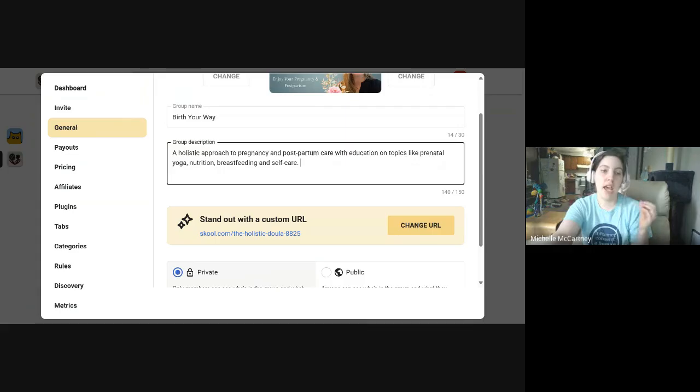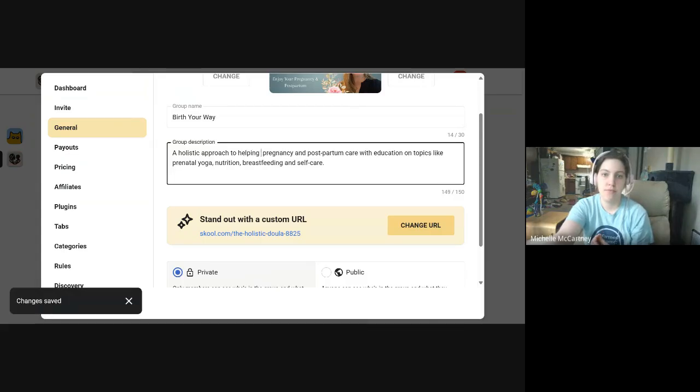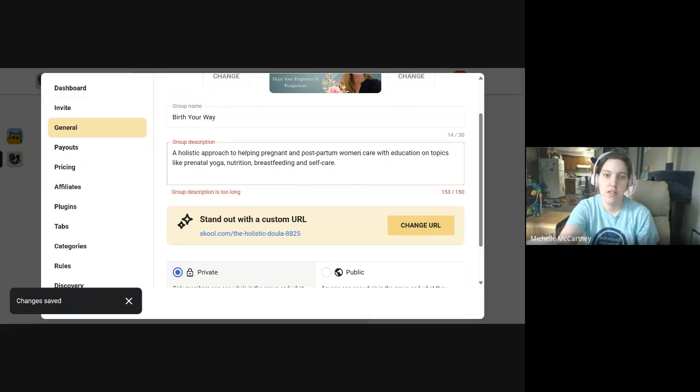But we could say a holistic approach to helping pregnant and postpartum women, and then we also want to say have a healthy and happy birthing experience.